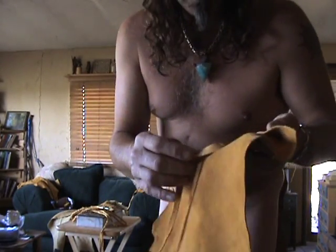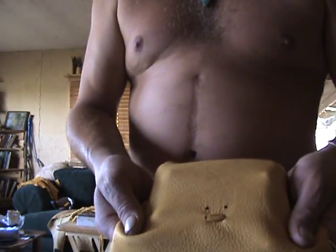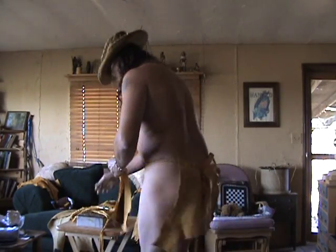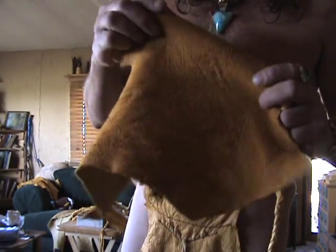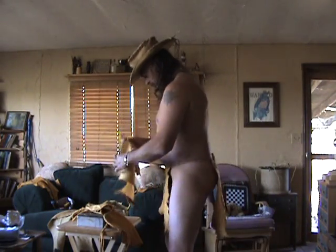Now, what I've done is I've put four holes through here, and I've tied the back here so when we sew the butt floss to the front flap, we know what we're doing. As you can see, I've already punched the holes for that as well, along there and along the top.